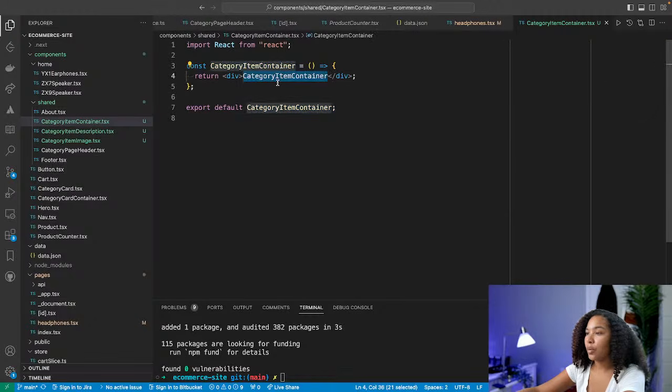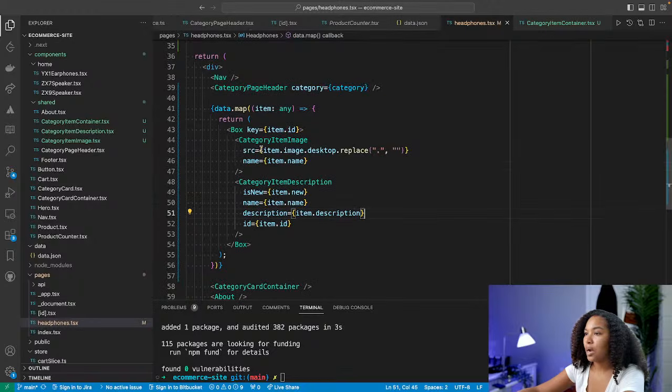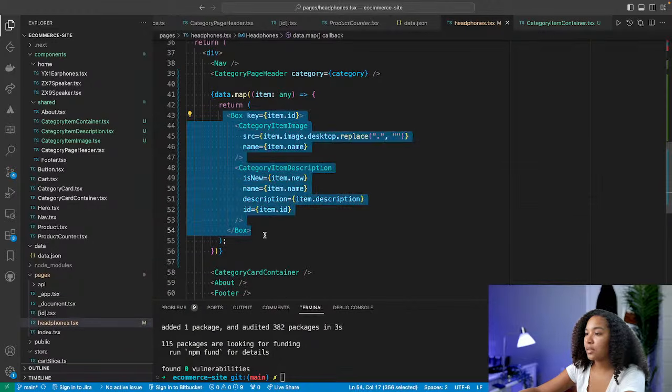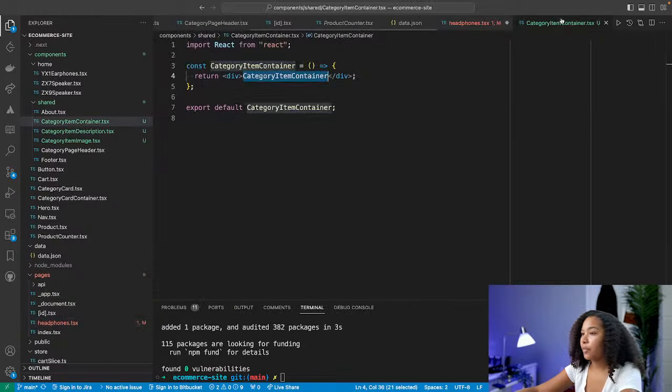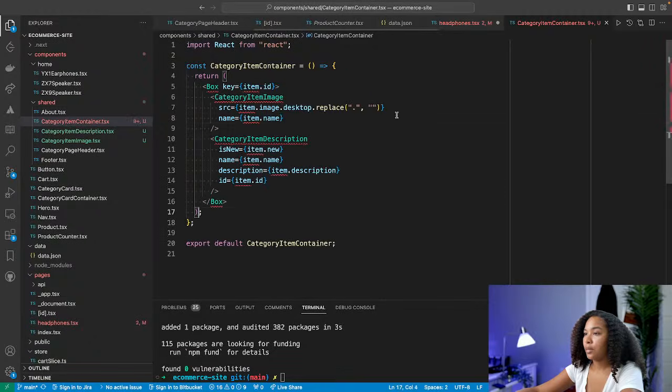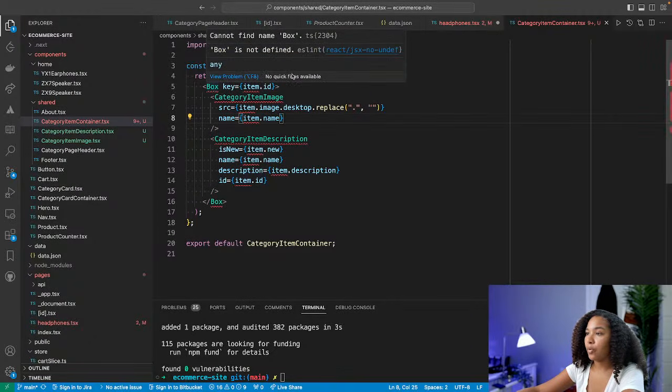And then we are going to basically copy this box. Yeah, this box right here from headphones, and put it in here. And save that, and then just import all of this in here.